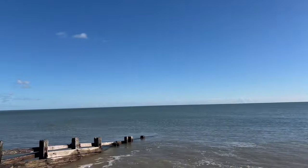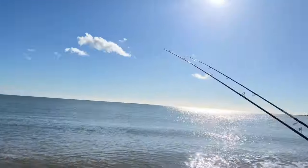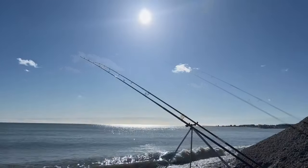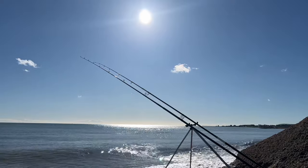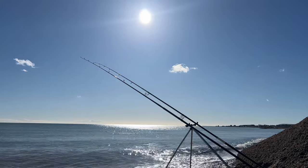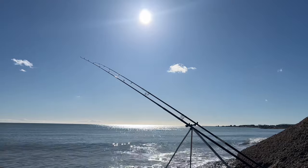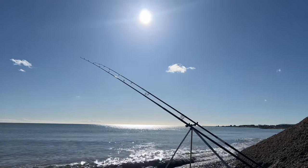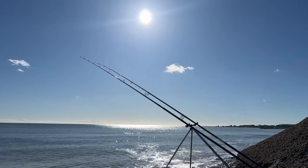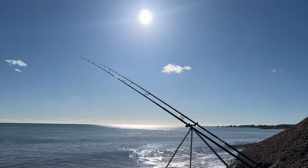Happy days. We're at high tide now. I've got two and a half hours left of fishing and then we're going to be heading home. Happy days. We're on the fish. I literally can't believe how lovely it is out here today. It is absolutely amazing. And it's an absolute bonus to be catching fish. Look at that cool view - lovely view across Pevensey Bay. Bring on a few more fish, hopefully.